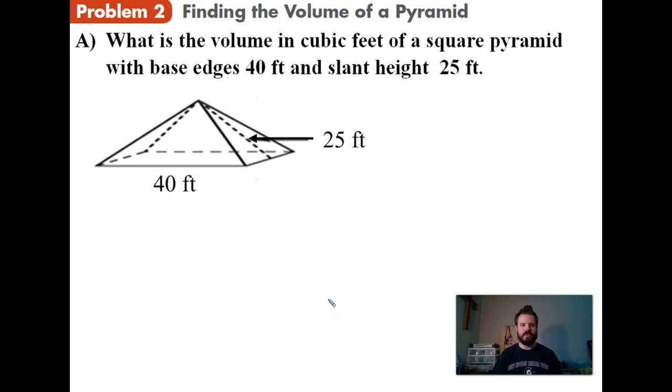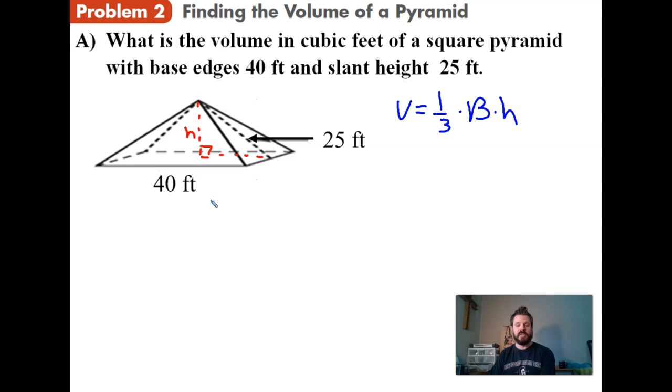All right, moving on to problem 2. Let's show you how we can make these problems a little bit trickier. Okay, again, if I want to find the volume of this pyramid, I'm going to use the formula V equals 1/3 times base times height. And remember with a pyramid, there's actually 2 types of height. There's the slant height down the side, down the face of the pyramid. Okay, that's not what we're talking about here. For this formula, we need the regular height. We need to know the distance from the bottom to the top through the middle.